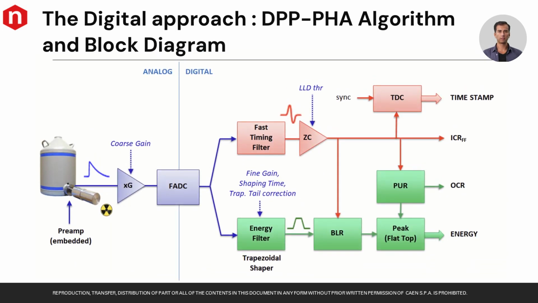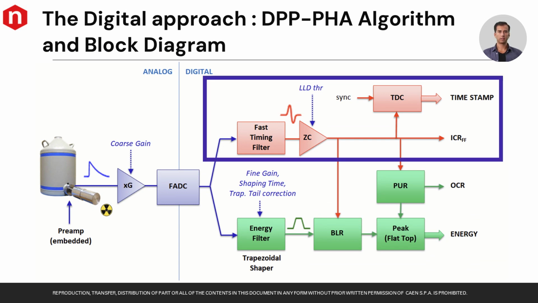The waveform acquired by the flash ADC is processed online continuously and without interruption by the FPGA. There are two branches of processing. The first one is the fast timing filter and discrimination algorithm. The purpose of this block is to identify the input pulses and generate the self-triggers. The timing filter includes a derivative component that removes the baseline and isolates the voltage steps, followed by an integrative component that reduces the high-frequency noise. The output of the timing filter is a fast bipolar signal that is compared to a programmable threshold to arm the trigger, which is then generated at the zero crossing point.